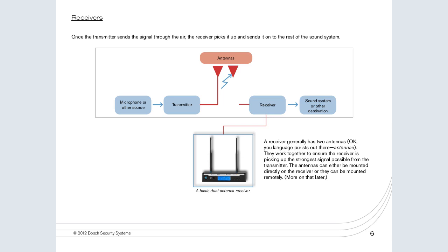So once the transmitter sends the signal through the air, the receiver picks it up and sends it to the rest of the sound system. Now you can see at this stage, these are the receivers. The receivers are now receiving that sound that has been amplified. You remember last week we talked about amplification and processing. So once it has been processed and amplified, the receiver receives it.